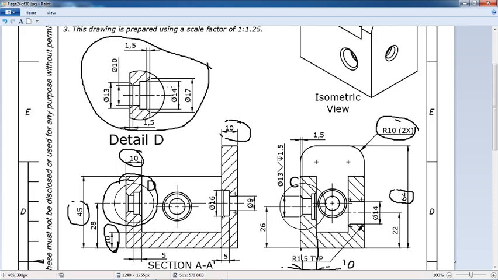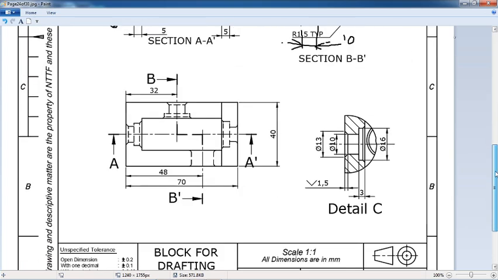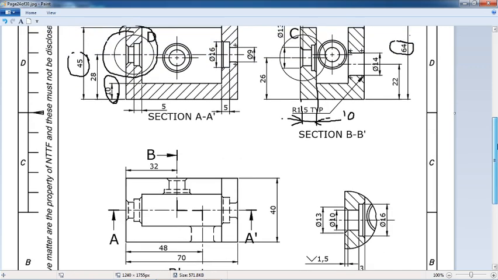This is dia 14 for a depth of 5 mm and then dia 10. So the location of the particular hole, from here it is 28, and this is at the middle of the drawing. So 28 height.